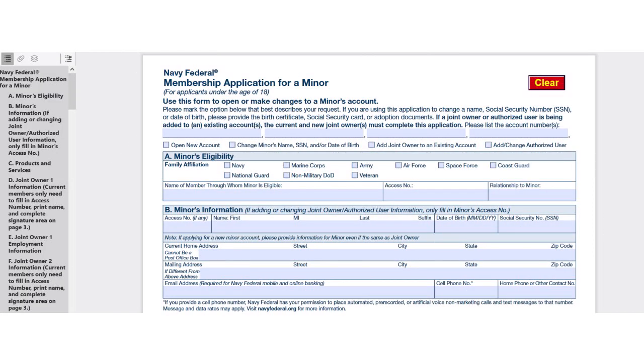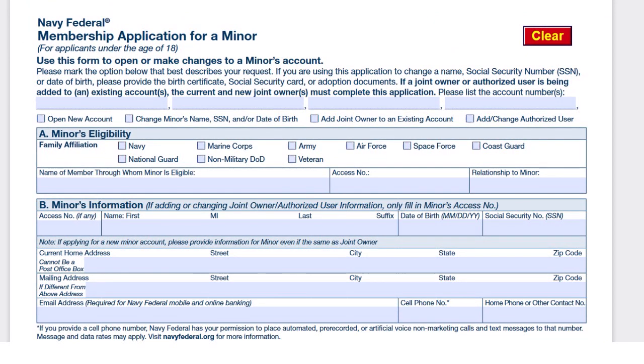Now let's talk about the paper form. I want to walk you through the paper form here, because we can't do the online form because we have no child in our team. Nobody in our team has a child that they want to enroll through Navy Fed. Most of them are already enrolled anyway. So we just want to walk you through the manual form. It's the same thing, okay?